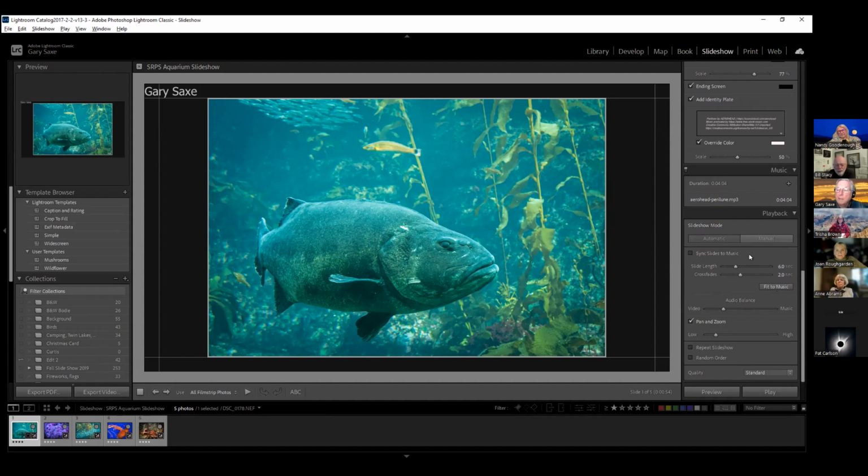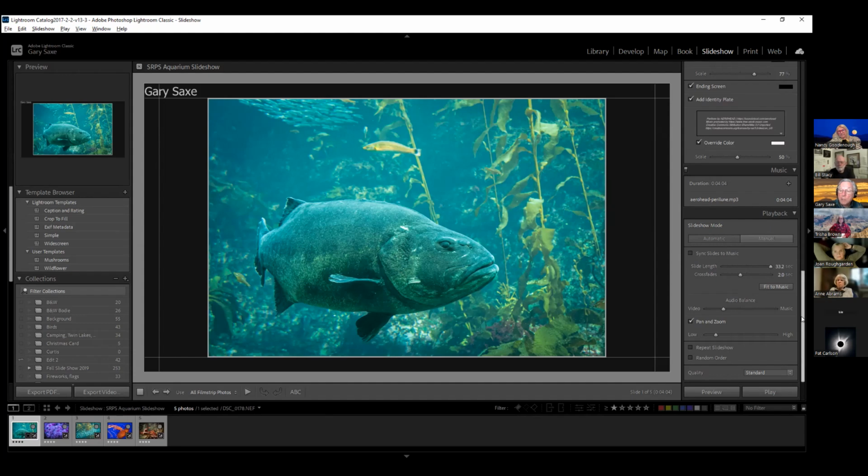But fit to music would make the length of the whole program based on how long that one piece of music is, which is 4 minutes and 4 seconds when you go up and look at music. So that's a good one to do for a longer slideshow. Now, I'm just going to escape when I get to the end, but let me undo that because I don't want to fit that to music. Oh, I see, I had a choice between doing that or not doing that. Okay. So that's what that's all about, and that's important with your music.